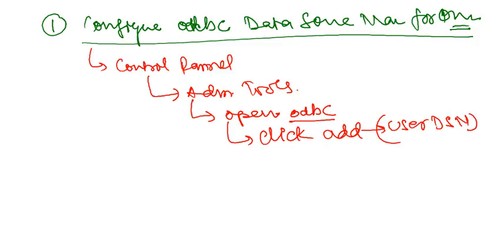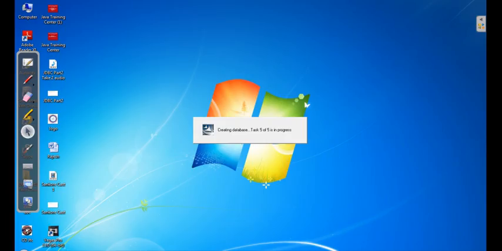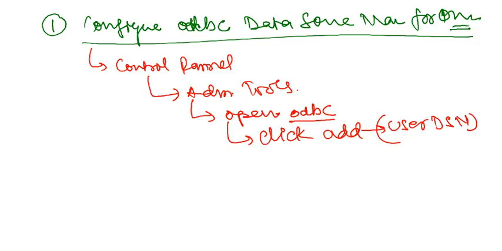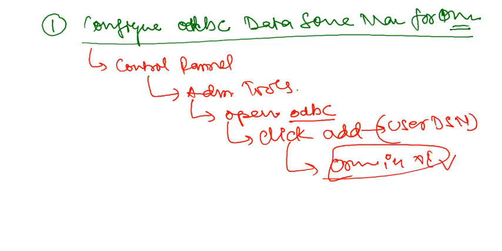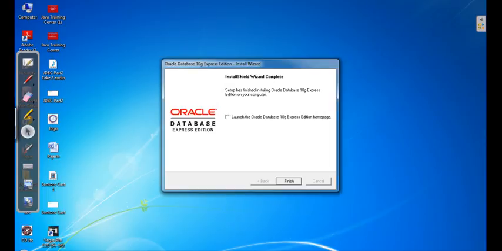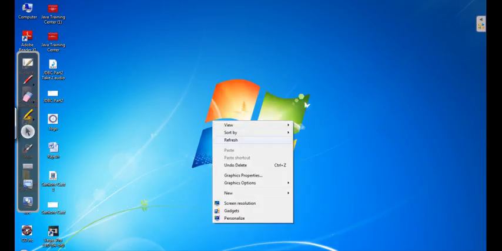Now meanwhile we will check whether the things we have installed are proper or not. If you have installed it, almost it is done. So if you have installed it, when we are selecting all that, we will get Oracle in XE. From there we need to select this and provide certain details. I hope if this handwriting is not clear, you can see the complete number of steps as I have shown you. Now we will uncheck it and just write it here, then finish it off. Okay, we did it now.